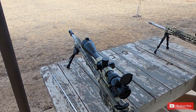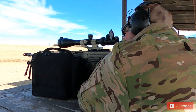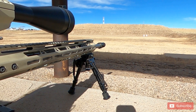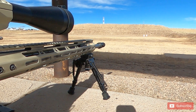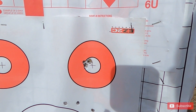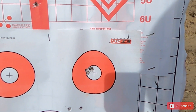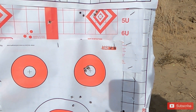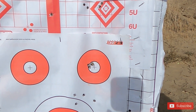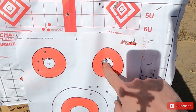Break-in procedure is done — sent multiple rounds with cleaning in between, then groups of two, then groups of three with cleaning in between, so the barrel should be broken in and cooled off. Let's see what five rounds do now. I will say that day at the range was not my best — we've all had those days where no matter what we do we just don't shoot that great. Luckily I brought along another shooter and he was having a great day; I also let him shoot the weapon and you can see in the results that I was shooting poorly while he was shooting really well.